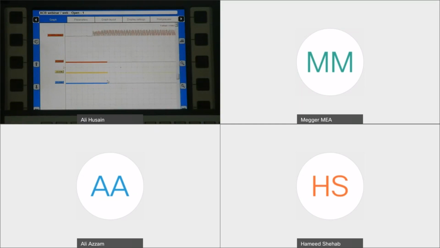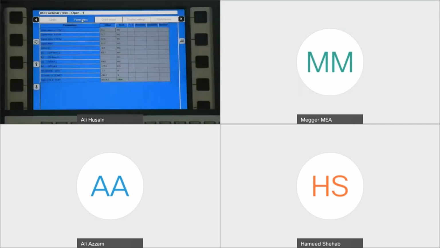You can see which value at which time the trip happened, but to make your life easier, you have the parameter section where it will show you the time for each phase: phase A, phase B, and phase C. This open time is for the main contact. You still have other things whose time has been measured. For example, it will show an open time for the whole breaker, and basically this time indicates the longest time by any of these three phases, which is 23.5 milliseconds.